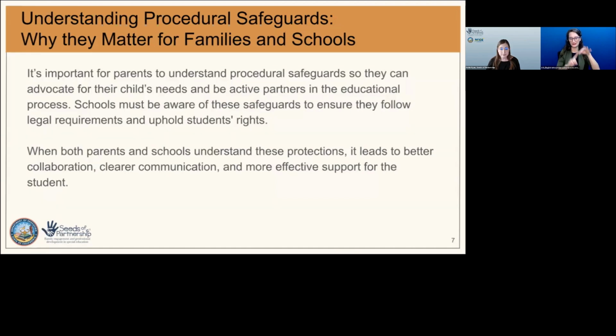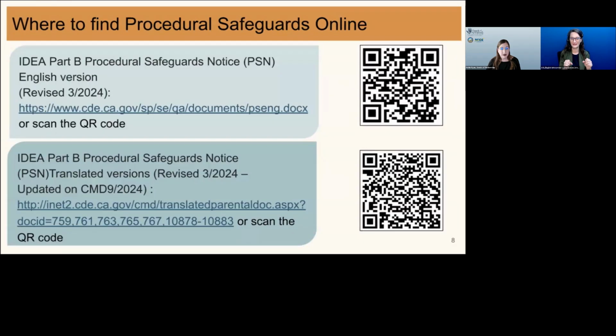Next slide. Our topic today is procedural safeguards. To find a copy of the procedural safeguards online, you can visit the links added in the chat or visit this QR code shown here. The first one is for the English version, and the second one is to access the translated versions.